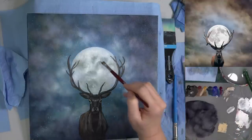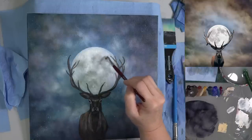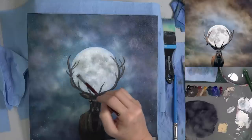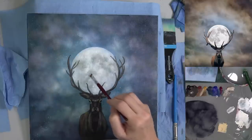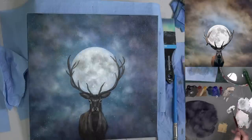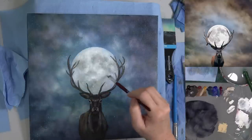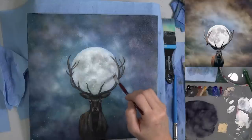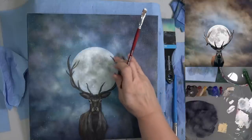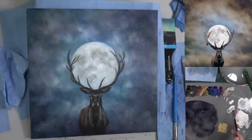Some of that gray. Just using different places here. And this is adding another color to my moon too, which is nice. It's also tying in some of the other colors we've used elsewhere by pulling in the different grays that we've used in our sky into the moon. Okay. Like it?